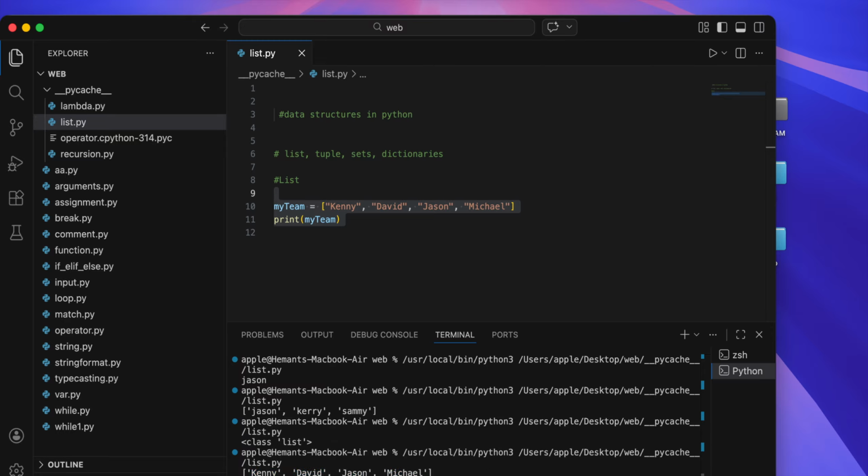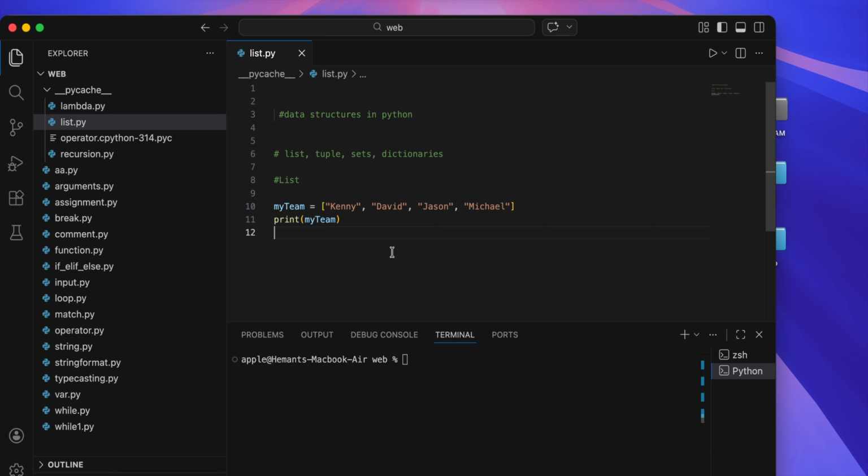What we are doing right now is, the list data structure is used to store multiple items, and we are storing them in a single variable. This is one of the built-in data types Python uses to store collections of data, like the other data types we are going to discuss in the upcoming videos. The most important thing you should understand is, lists are always created using square brackets.